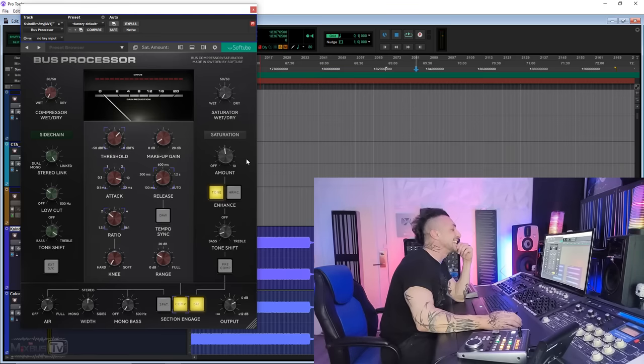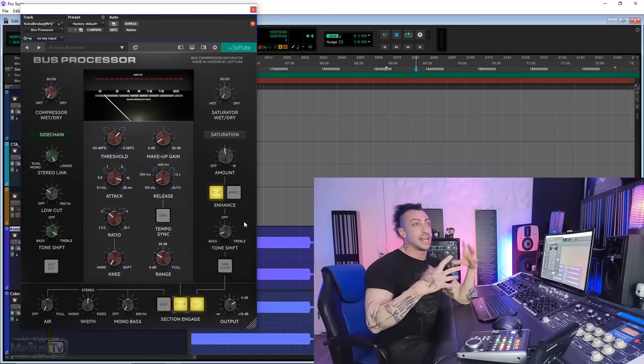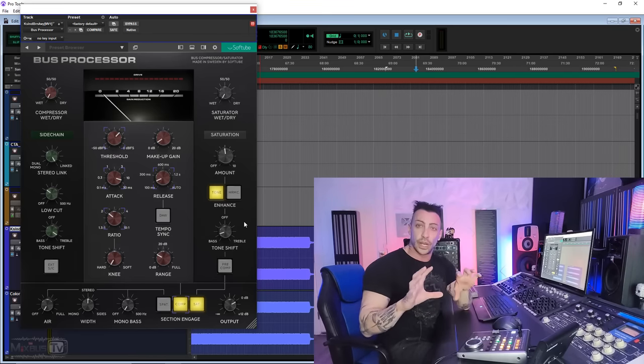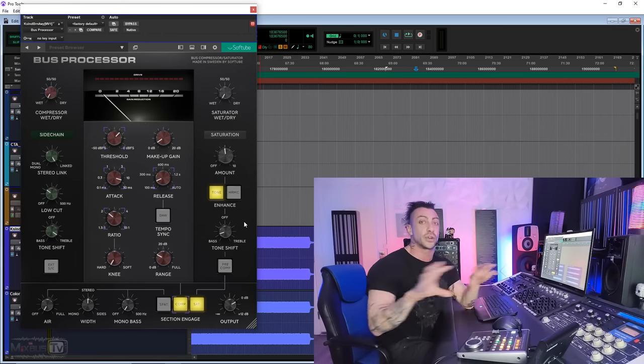Dude, this thing sounds awesome. Like, seriously. Usually when I have a tone shift like this, so this kind of a tilt filter, but in this case it's not EQ, is where do we want the saturation to be denser, in effect, more in the low range or the top end.